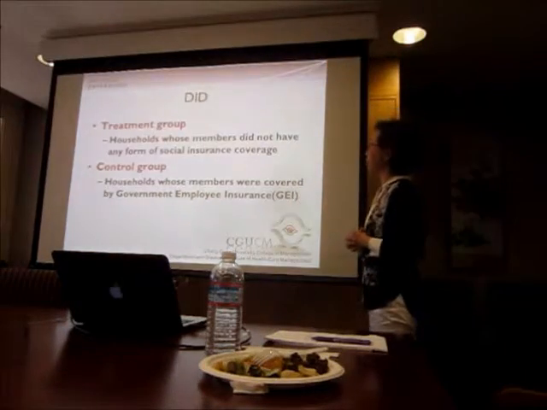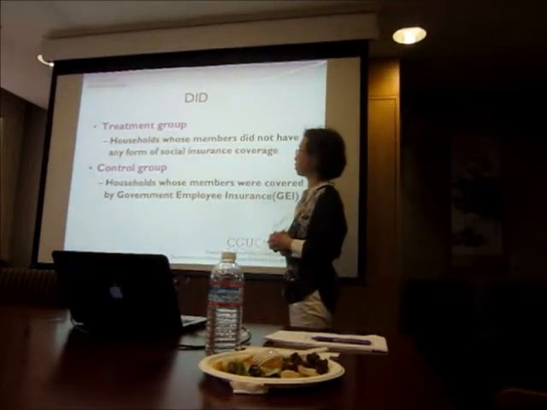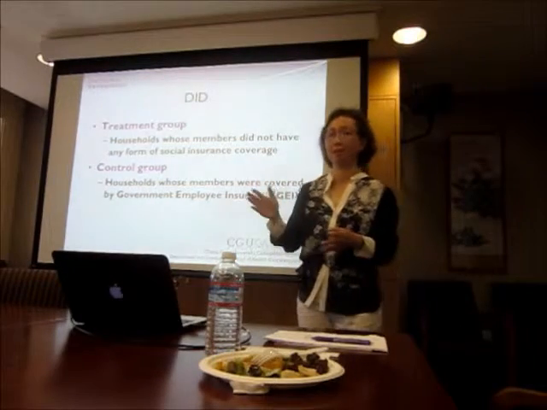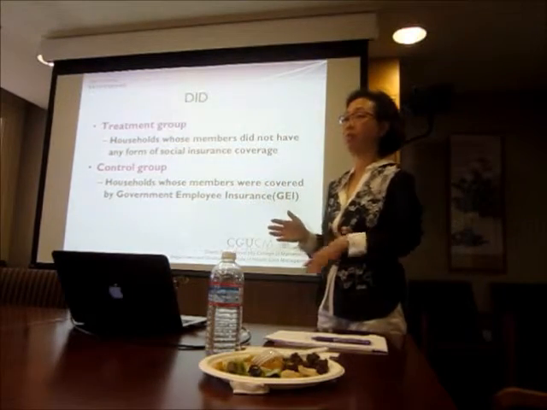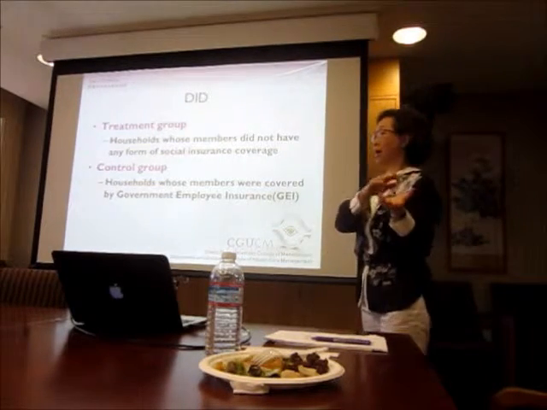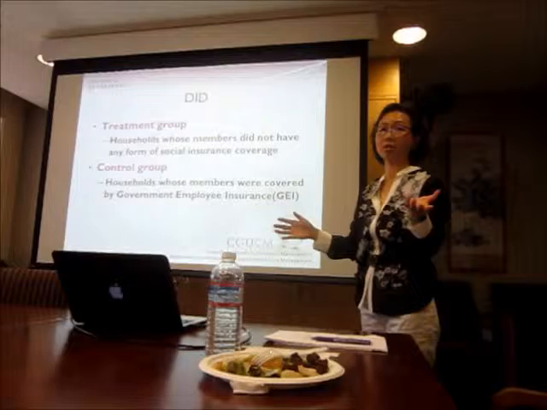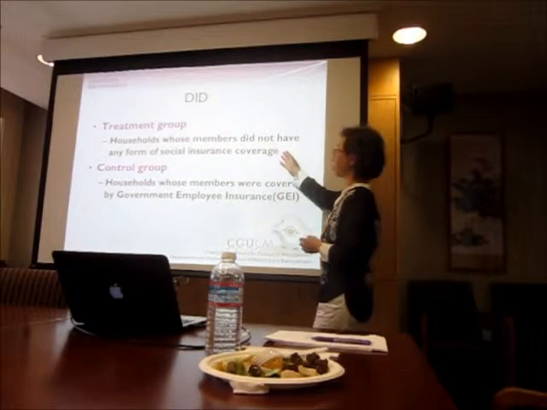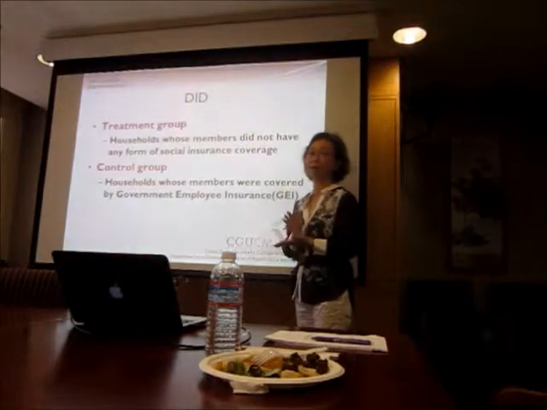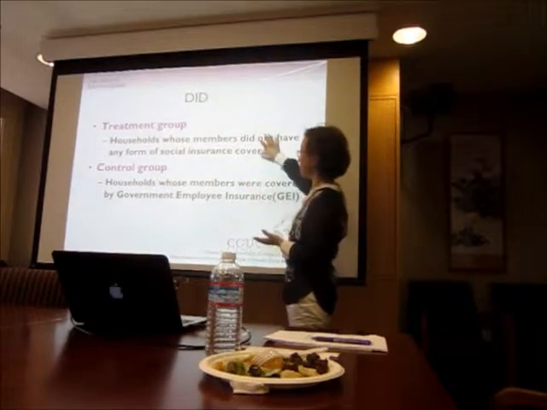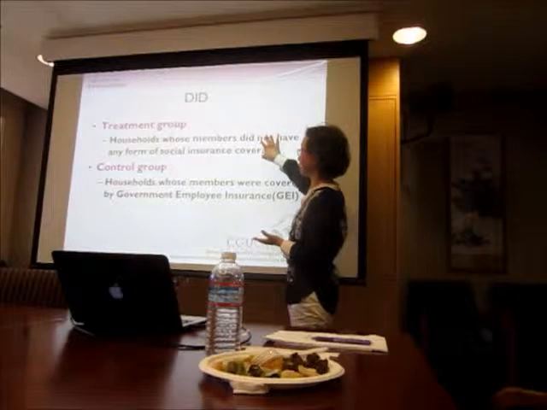So what we choose as the treatment group and what we choose as the control group: the treatment group should be those that would be affected by national health insurance, meaning people who were not insured before national health insurance. If there is no national health insurance, they will not be covered anyway. These are the people who will be mostly impacted by the policy, which is national health insurance. So these are the group we take as the treatment group.